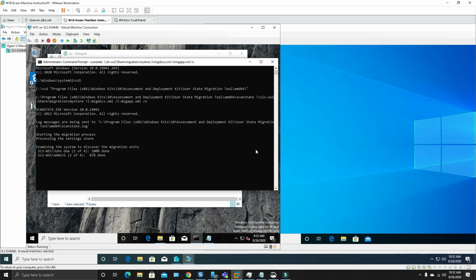We got John Doe, we got Admin 1, and we got Jane Doe. Gathering data. So nothing's ever going to run smooth in IT, even if you have the right stuff in front of you. You're going to have to do the whole troubleshooting methodology and restart stuff, look at stuff, poke stuff every now and then.